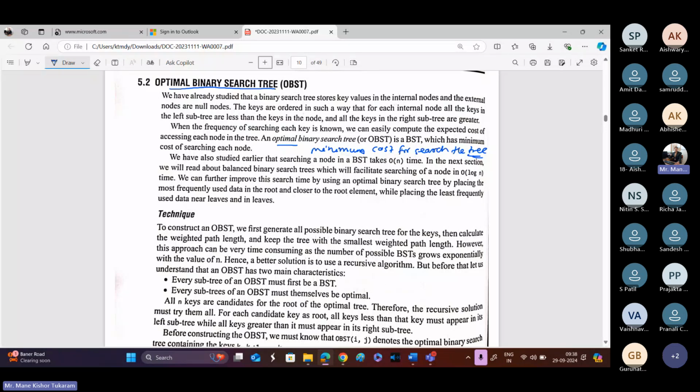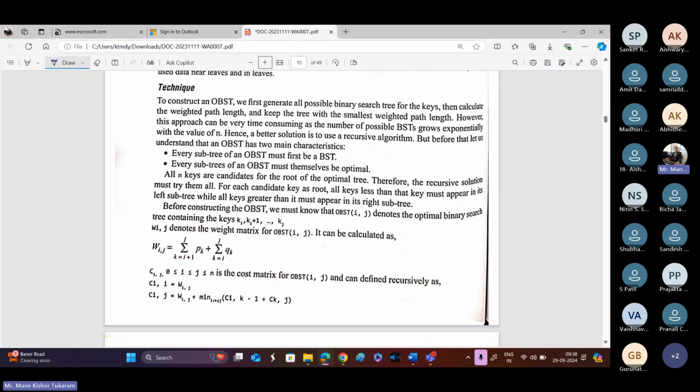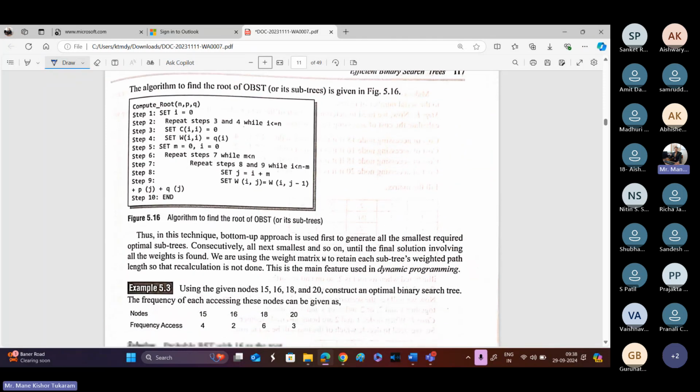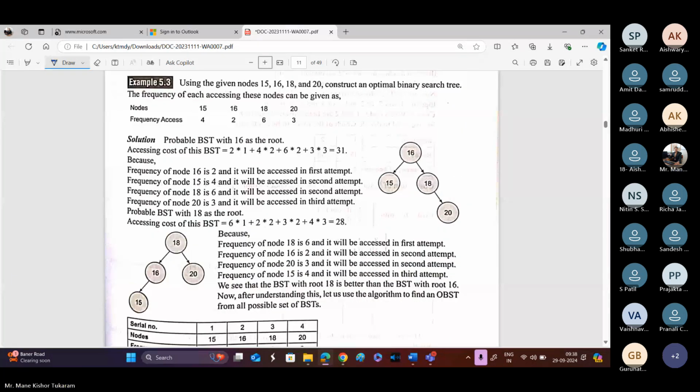Here there is a technique given. We have to calculate the weight value and formulate that particular value, and this is the algorithm. Let's see the example first, then only you will be able to understand it. Suppose I have these 4 nodes in my binary search tree: 15, 16, 18 and 20.